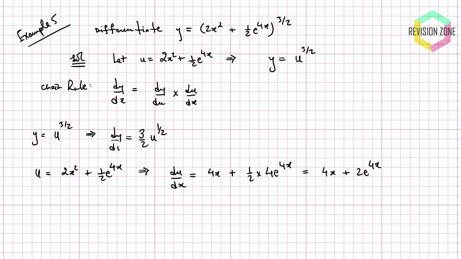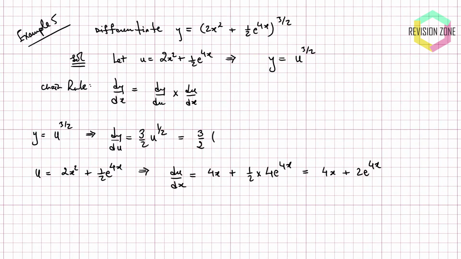Okay, so dy by du and du by dx, then we can put them back in. Now perhaps it might be easier at this stage to come here and basically replace the u already, because we're going to have to replace it later, so we might do it now. What do we know u is? Well, u, we have it here, so we can just write that in.